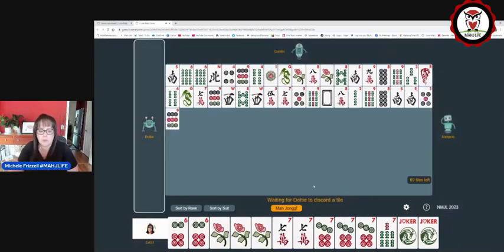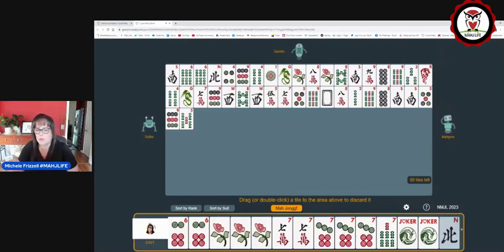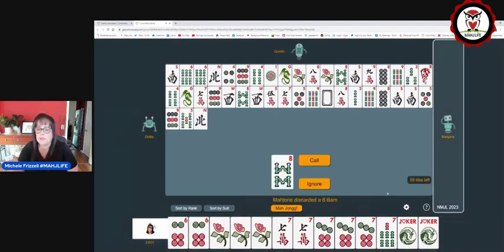Don't need a nine dot. We're looking for seven bam, seven dot, and a flower. We don't need winds. Okay, now we need to start thinking about discarding the six dot. Let's go one more pick. You want to do it before 40 tiles remaining. We have 58 tiles remaining.